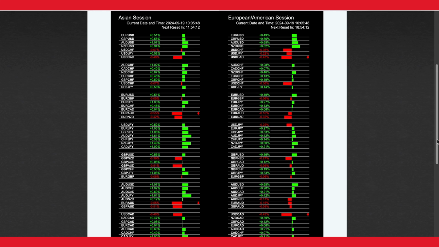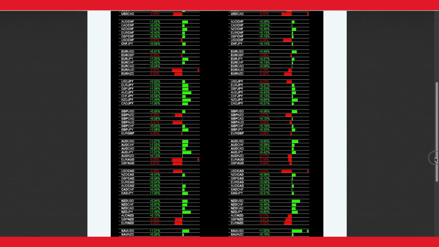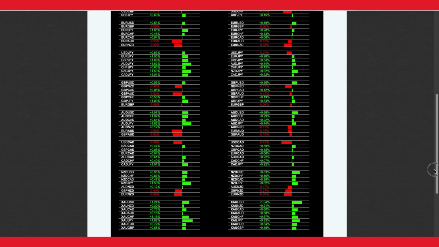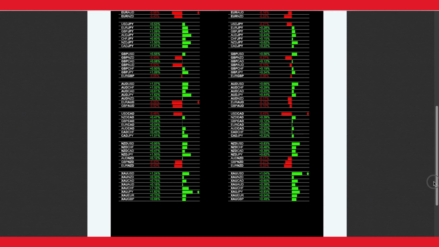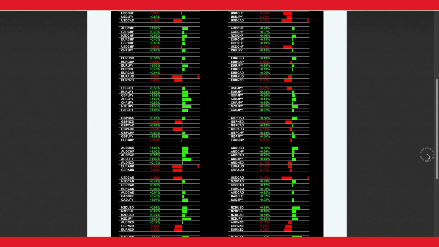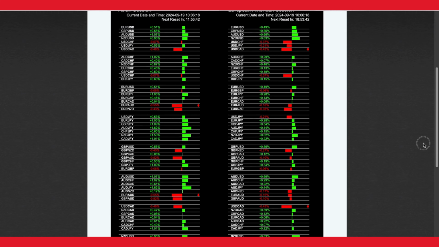Now moving on to the actual instruments themselves. So we have 7 currency groups. Okay, so we have the US dollar, the Swiss franc, the euro, the Japanese yen, pound, the Australian dollar, the Canadian dollar, and then the New Zealand dollar as well. So you've got all those currency groups, and then within them you have the currency pairs.